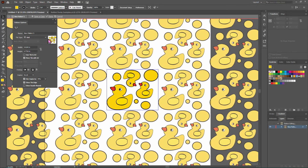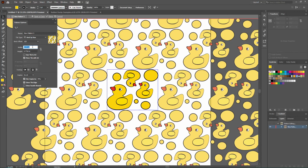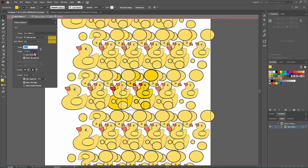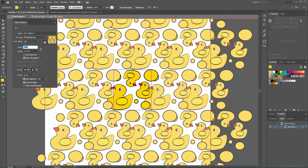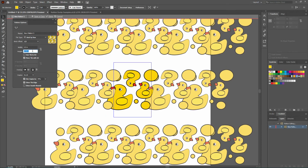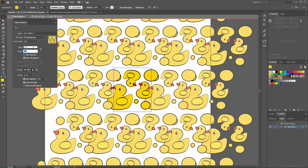And here's the pattern, and in this mode we can decide whether we want it to be brick or grid, and we can adjust the width and the height. When you're doing this without a background square, you have a lot more flexibility in adjusting these, and we can use it to make sure everything is perfect. And we can even draw in this mode. So if we needed to add some other motifs, we could easily do that.